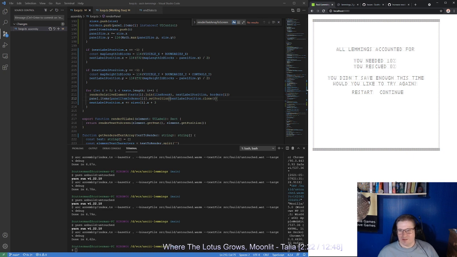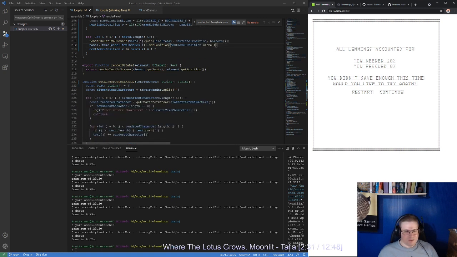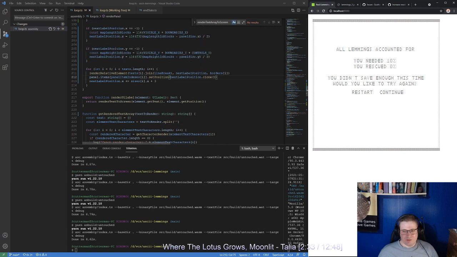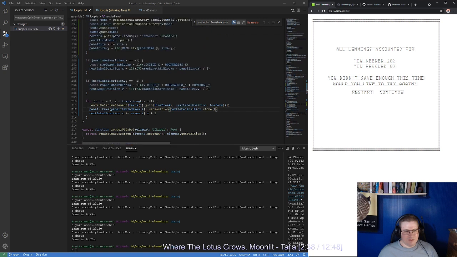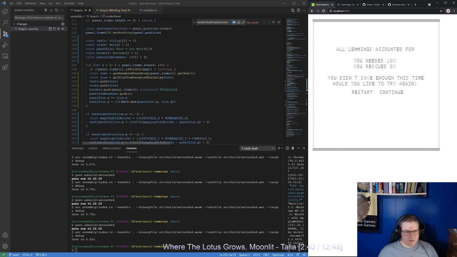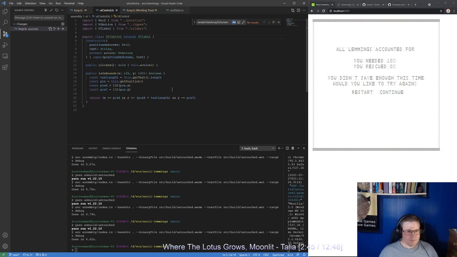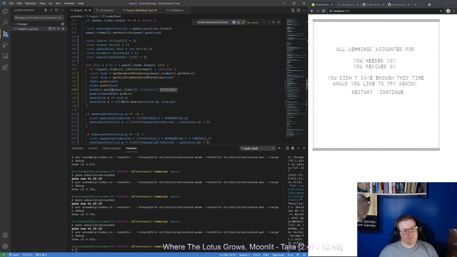And okay, well, we're still getting a border around everything. I might just add that as another bug and come back to it sometime in the future.